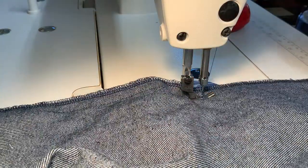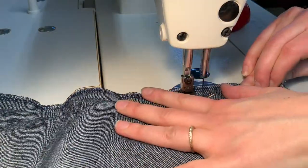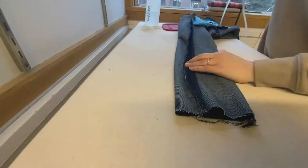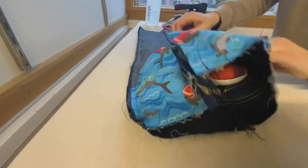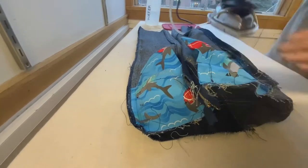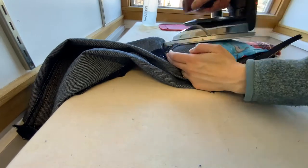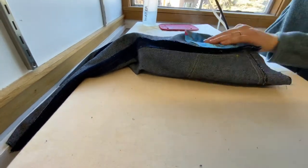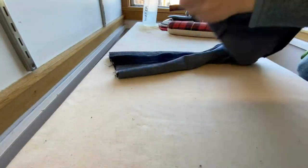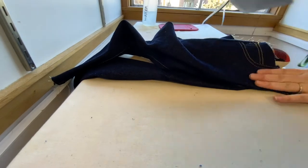If you see that only one edge of your out seam is serged, make sure you've got both serged separately — you can still do this even if you've already stitched, just run the leg under the serger. Then move to the iron and press open the majority of the pant. However, at the very top, press part of the seam allowance all to one side. From an imaginary line at the bottom tip of the back pocket, press your out seam towards the back of the pant to that point because we're going to top stitch it. Repeat on both sides, pressing the out seam all the way to that bottom point on your back patch pocket. Make sure you're doing this on the inside and outside of the garment so it lays flat.